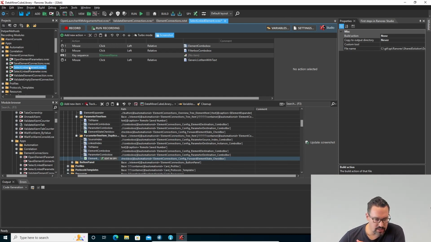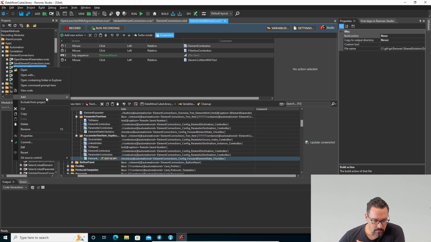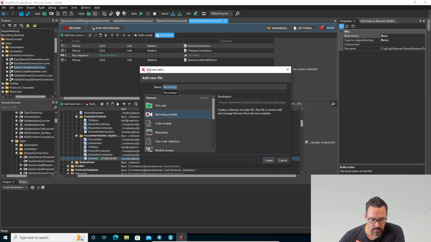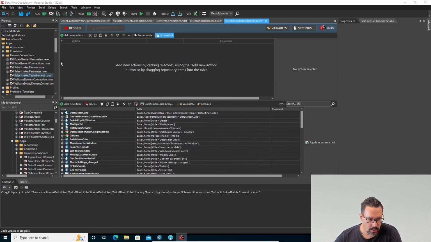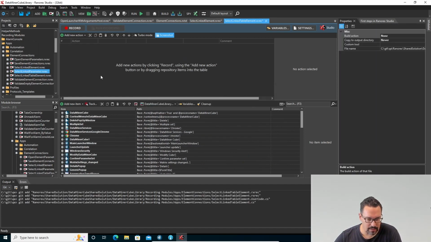Okay, so first I'll create a duplicate of the select linked element. So I'll add new item recording and I'll call it select linked table element. Okay, let's create this one. So all of my actions are very similar.